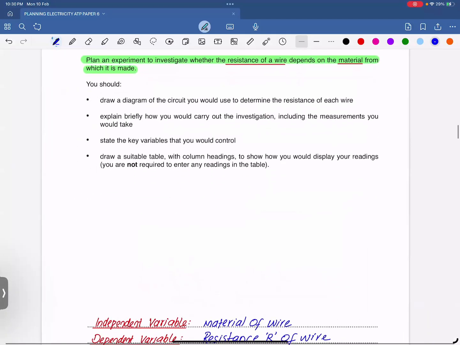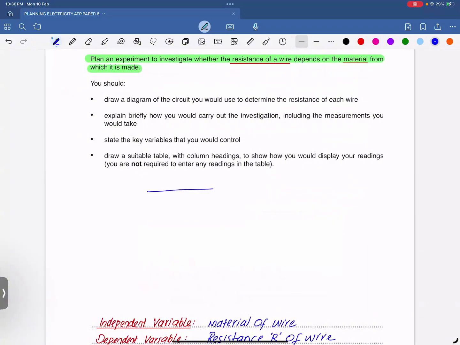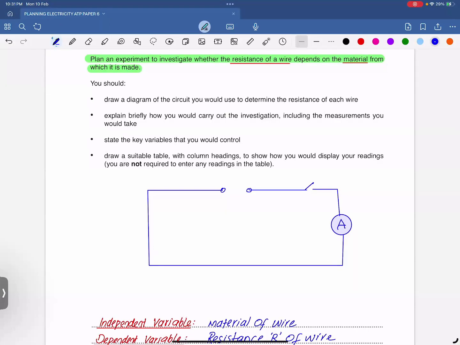After defining the problem, we proceed to the next question, what they are asking you. You must draw the diagram. So let's draw the diagram, my dear students. First you make a power supply connected to a switch. Then after the switch, you will make an ammeter to measure current. And over here, we need to make a resistance wire. I will make it a little bit thick between these two connecting leads, with a junction here and a junction here. I'll label this as resistance wire.